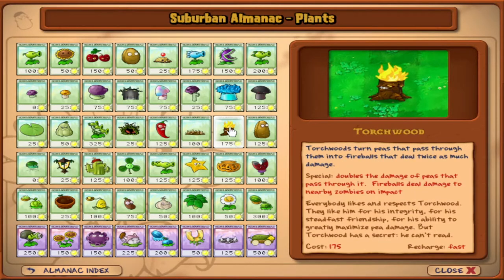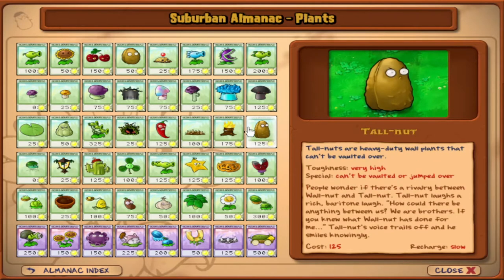Everybody likes and respects Torchwood. They like him for his integrity and for his steadfast friendship, for his ability to greatly maximize P damage, but Torchwood has a secret. He can't read. Well, you know, it's never too late to learn, you know?